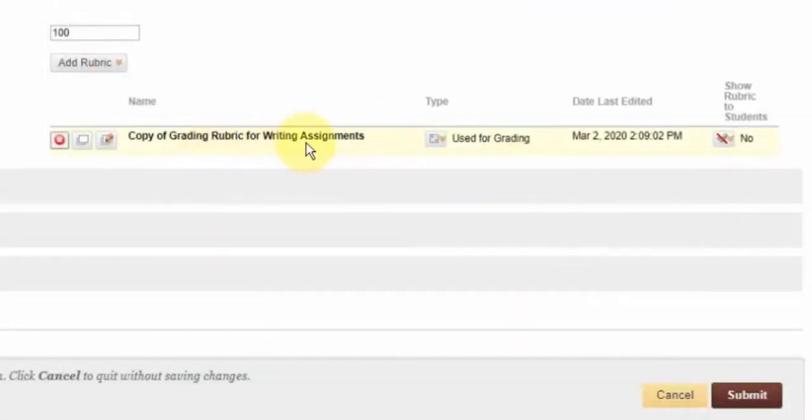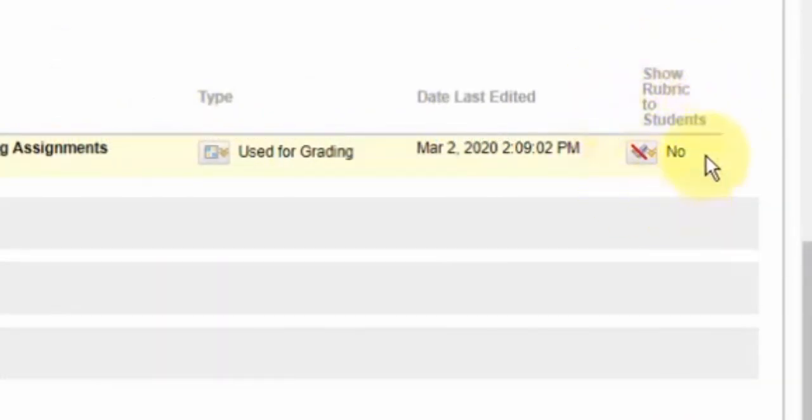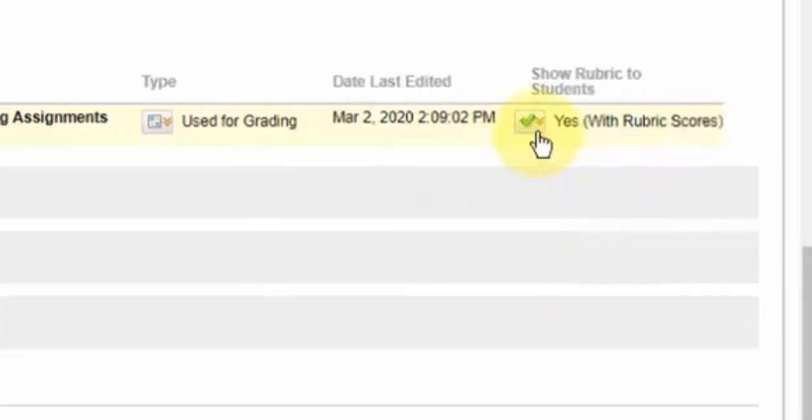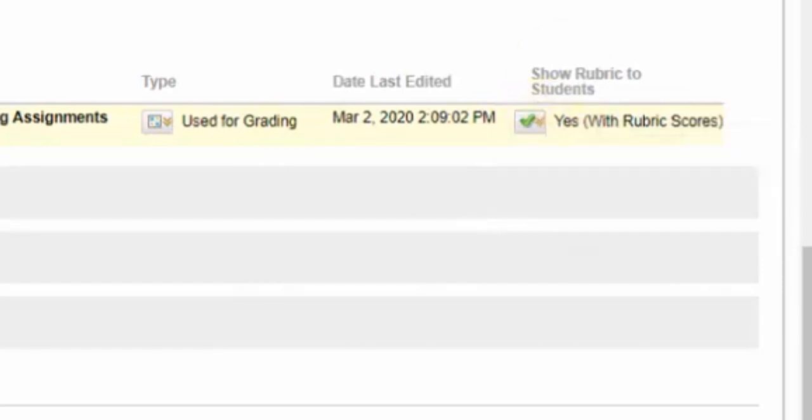And you can see now here it shows the rubric. So now you could choose to show this rubric to your students or not. Right now by default it's clicked no, your students do not see this rubric, but you could click yes, and it will let them know what score they got, or without the scoring of it. So I'm going to do it with the score, so that they know that if they do get a certain checkbox, how that affects your grading. And you could also select if they get to see the rubric after grading or not.